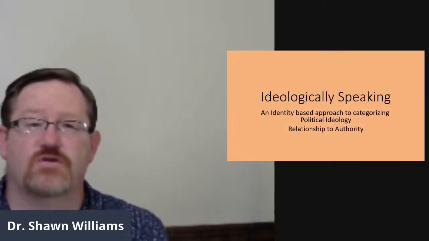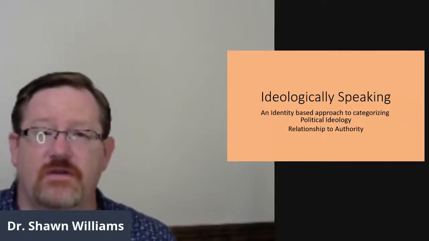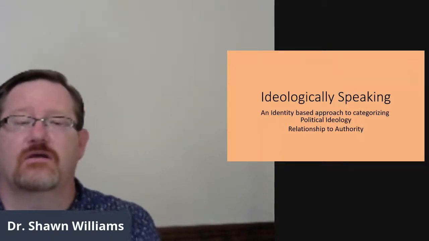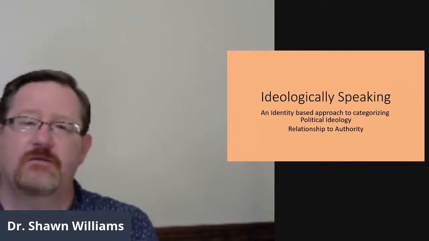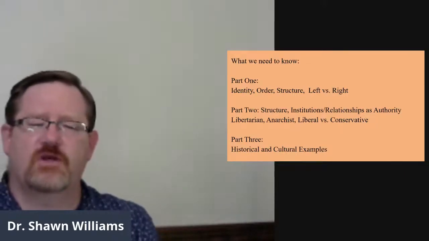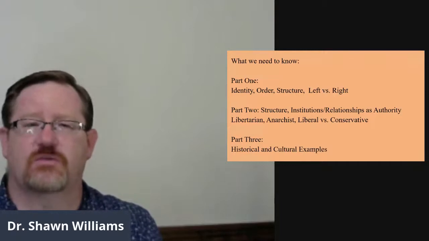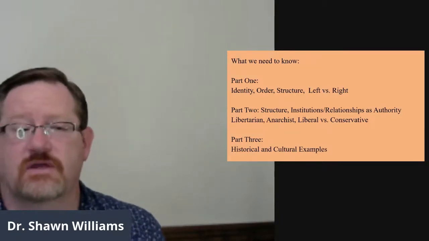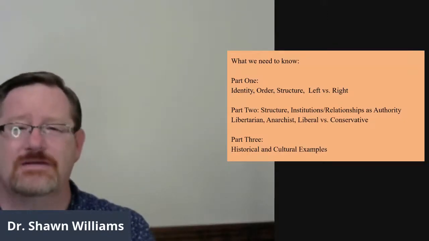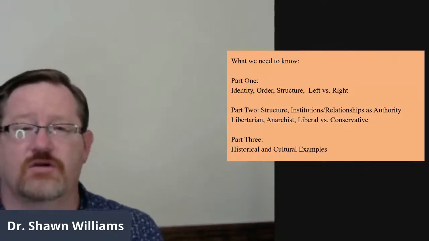Hi, my name is Sean Williams and thank you for joining me once again in our conversations on political science, politics, and particularly in this video in our examination of political ideology, and particularly trying to understand how identity helps to understand political ideology. In this lecture, our second in a series, we're going to be talking about some new concepts. In the first video we were looking at identity and order, structure, left versus right. In this lecture we're going to continue our discussion with structure, but we're going to add some new terms like institutions or institutional relationships, relationship with authority, and then discuss some classical terms for defining ideology, like liberal versus conservative, libertarianism, and also progressivism.